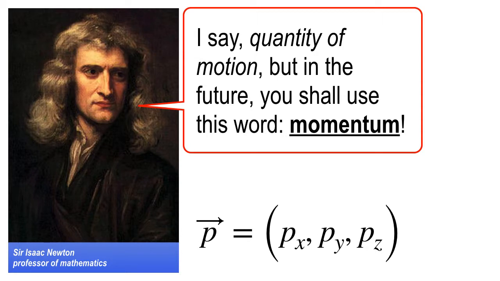Now for us, it's p equals mv, and the velocity, of course, has three dimensions. So the momentum has three different components: the x component, p subscript x, the y component, p subscript y, and the z component, p subscript z. Normally in this class, we're going to do fairly simple momentum problems, usually with just the x component of the momentum, and the other two are going to be zero. But theoretically, this is what Sir Isaac Newton was talking about.